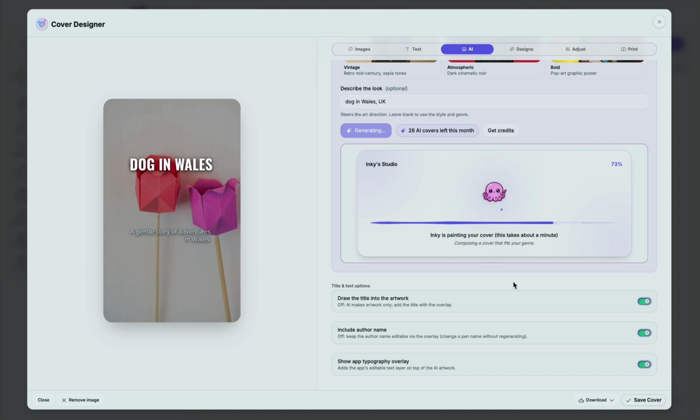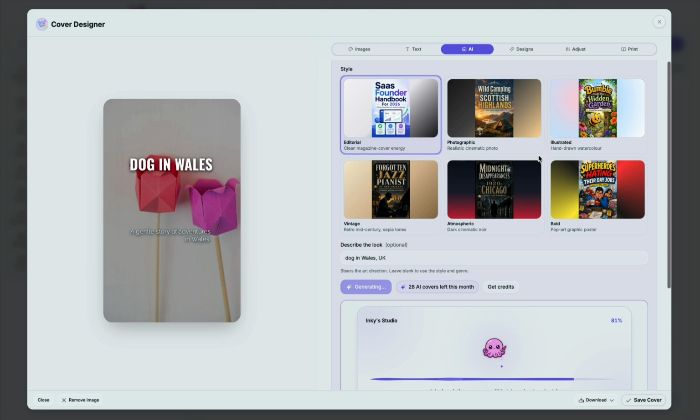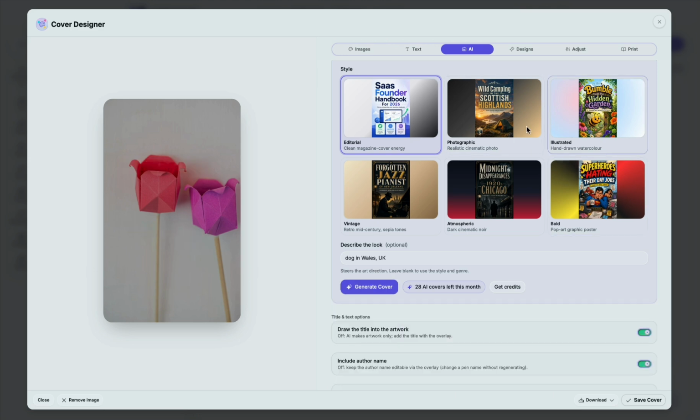It's just creating the final cover for me, and then we can choose to add it in, or we can use the cover that has been pre-selected for the book. As I mentioned, you can choose a different style. So editorial is the one that I have chosen. Perhaps bold or illustrated would have been a better option, and you can really click through and edit that.